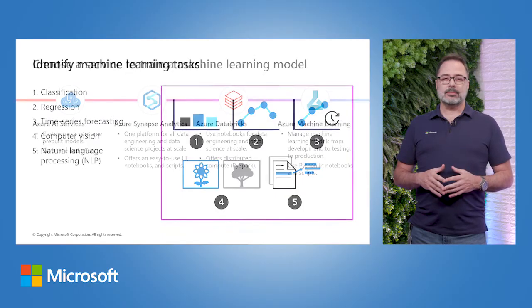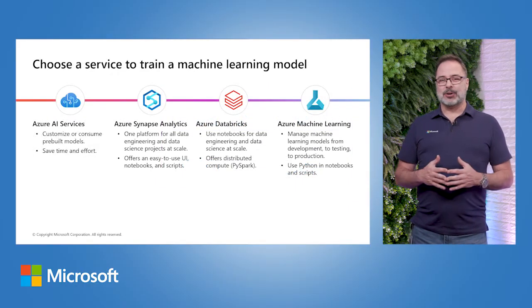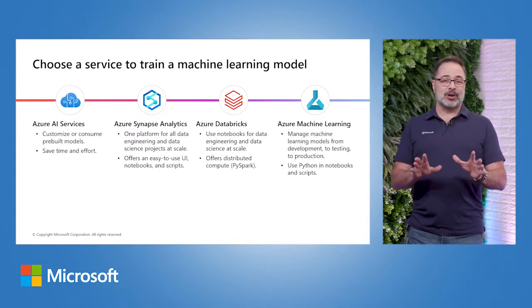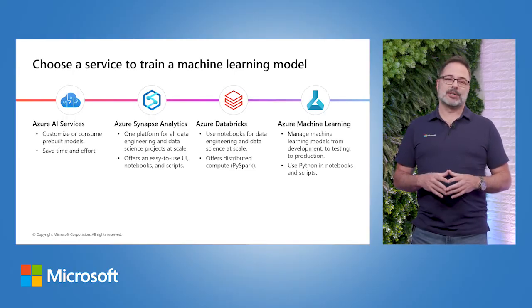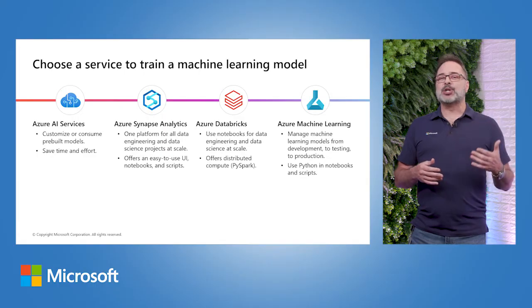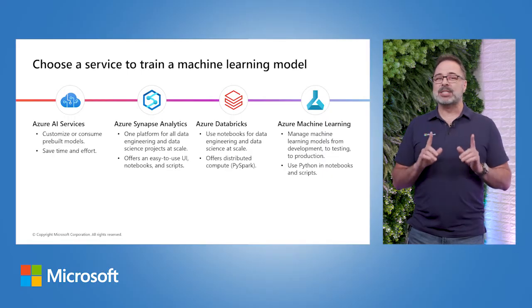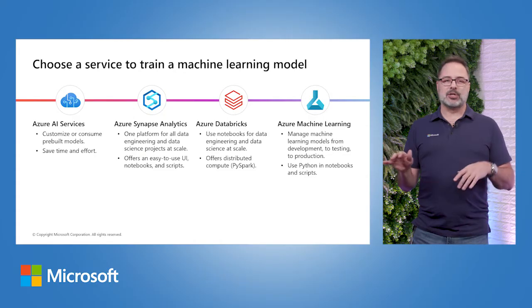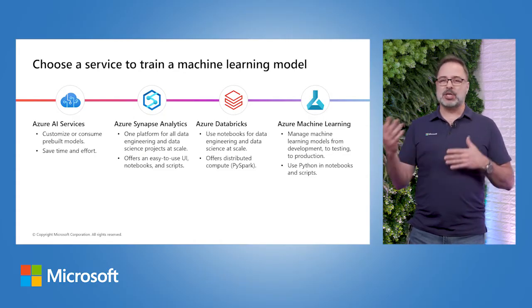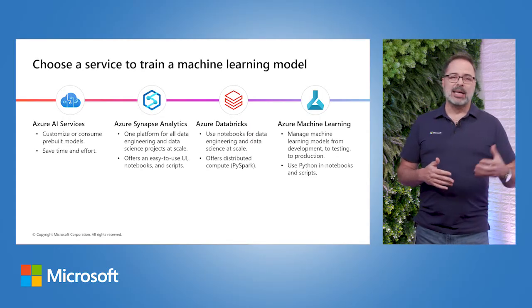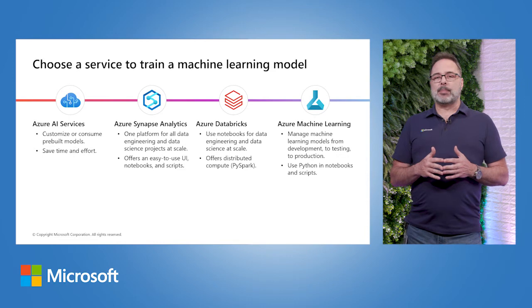So, speaking of the Azure Machine Learning Service, we happen to have other services that are also capable of creating models, not just the machine learning service. So going from left to right here, we have Azure AI Services, which is a collection of pre-built, the keyword here is pre-built, machine learning models that you can use for common machine learning tasks, such as object detection in images or speech to text. These models are accessed through an application programming interface, API, so you can easily integrate a model with your application.